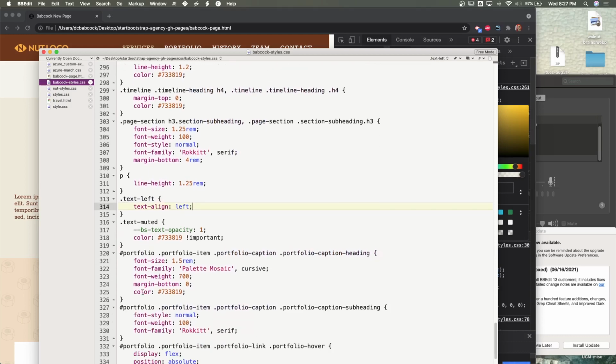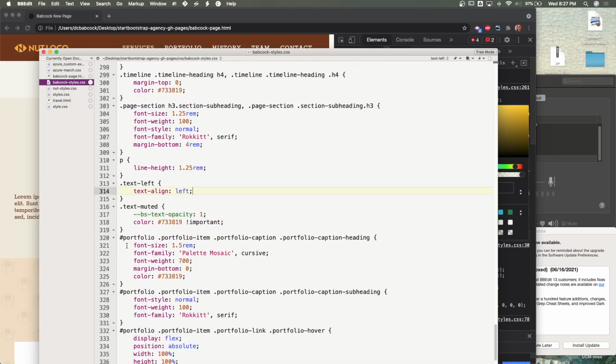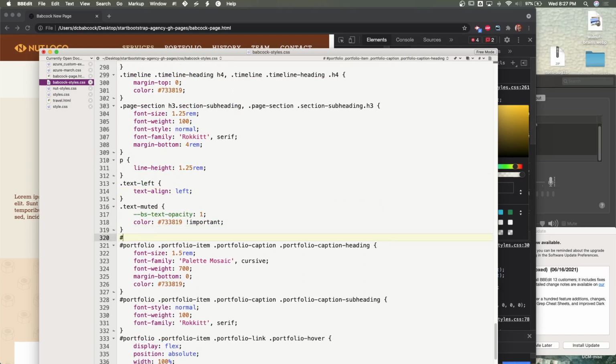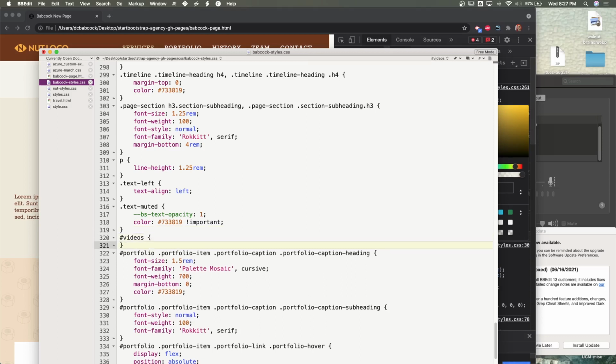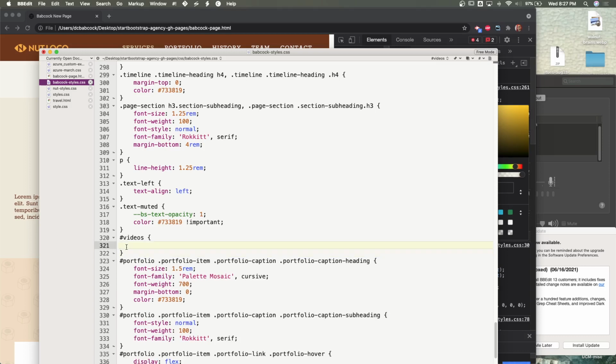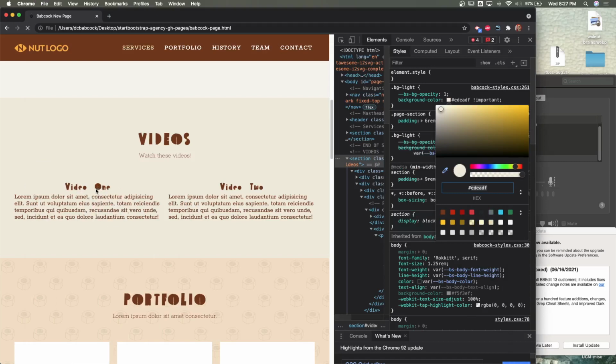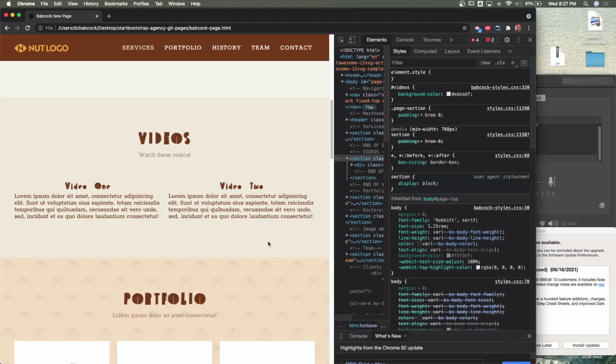So here's the portfolio specific sections. I guess I can do it just before that. That would be fine. Videos. Background dash color. Okay, so that's set.